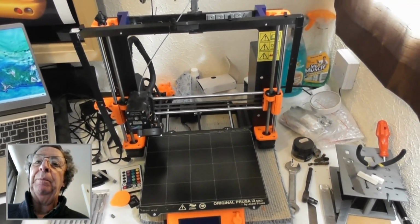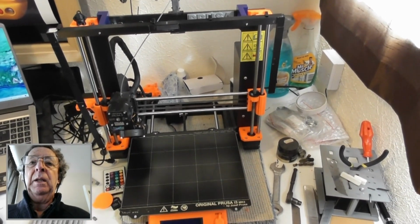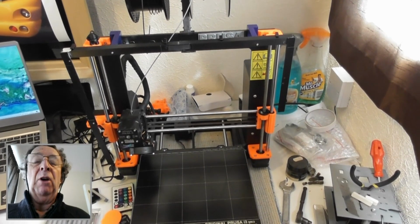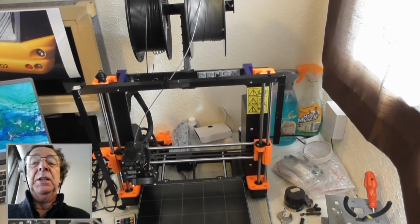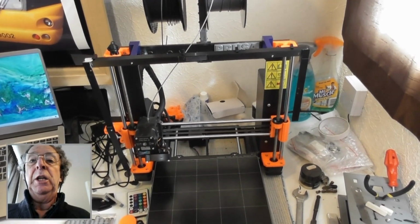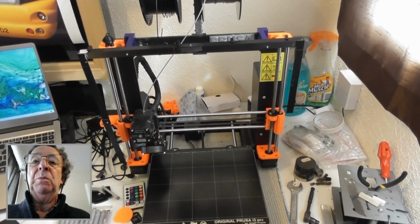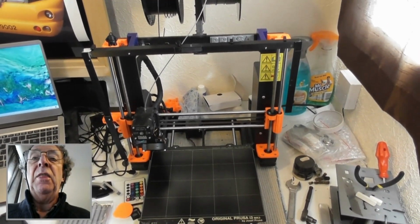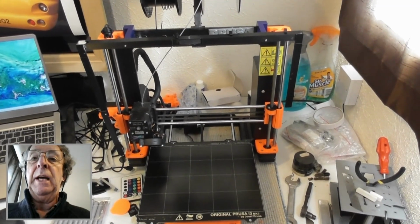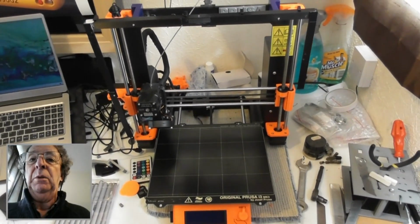Prusa also do their own slicer, which is how it works. You do your design, then you change the file into an STL file. Then you put that STL file into the slicer. The slicer then turns that into G code, and the G code is what the printer wants. A lot of people get mixed up. They design it, go to print it off and it doesn't work, because you need the STL file, then into the slicer, and that turns it into G code. G code is what the printer understands. It won't print anything otherwise. So you need the G code, which I will run through now.